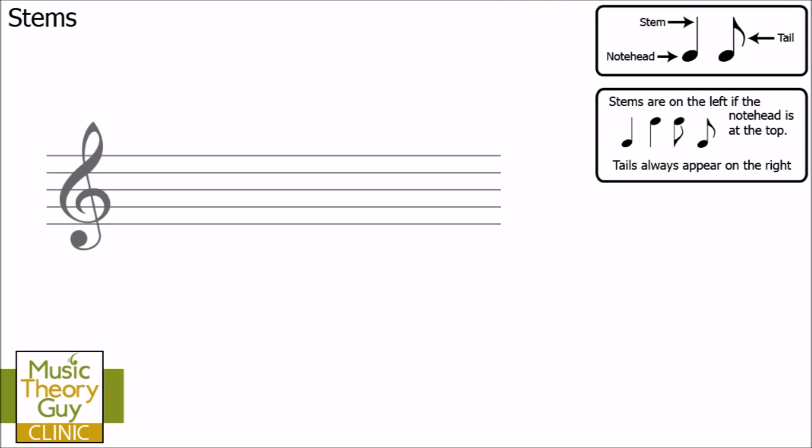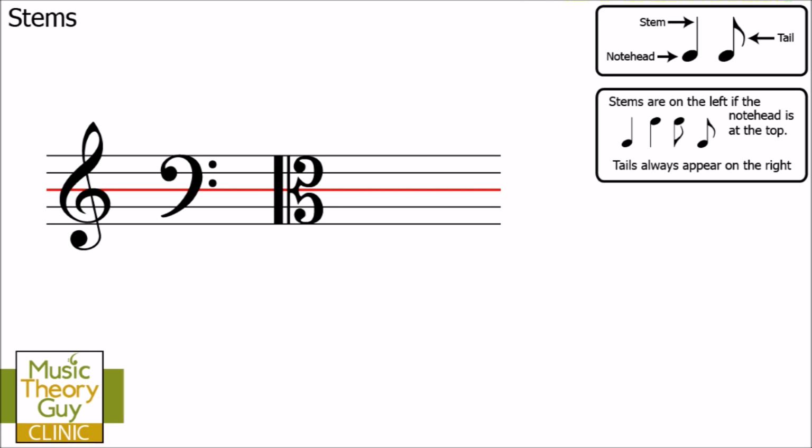Now the big question is, when do you have a stem pointing up or pointing down? Now on every stave or staff there are 5 lines, and it's that middle line that helps you make that decision. I've highlighted that middle line red. Now in this example I've got a treble clef, but this is absolutely relevant to the bass clef, the alto clef, or even the tenor clef. It's that middle line where you make the decision on the stem direction. So when a note head is attached to that middle line, the stem can point up or it can point downwards. It's totally your call.